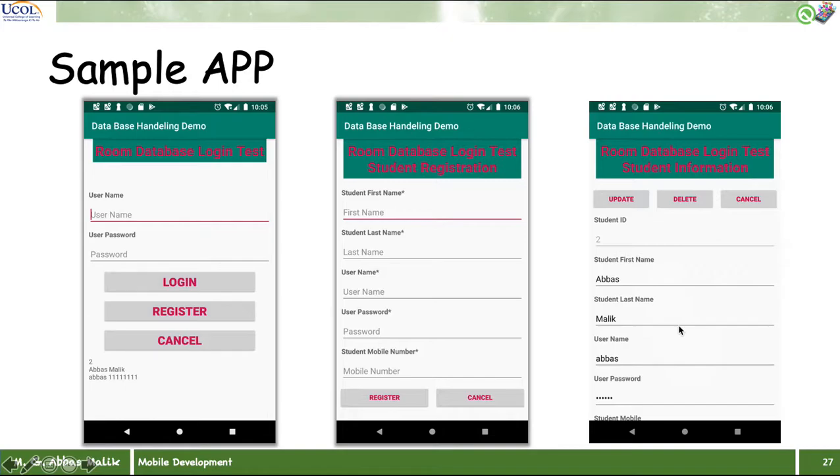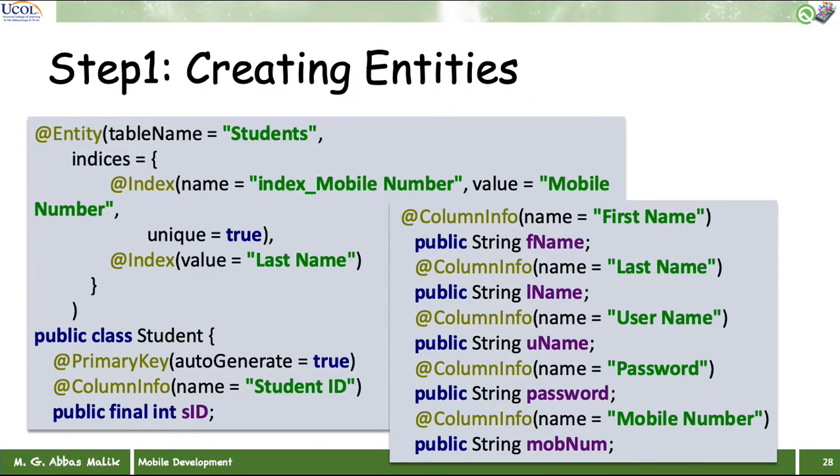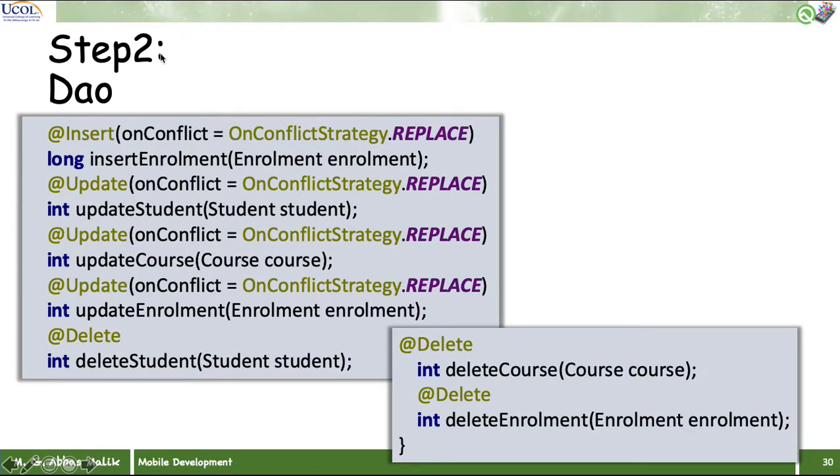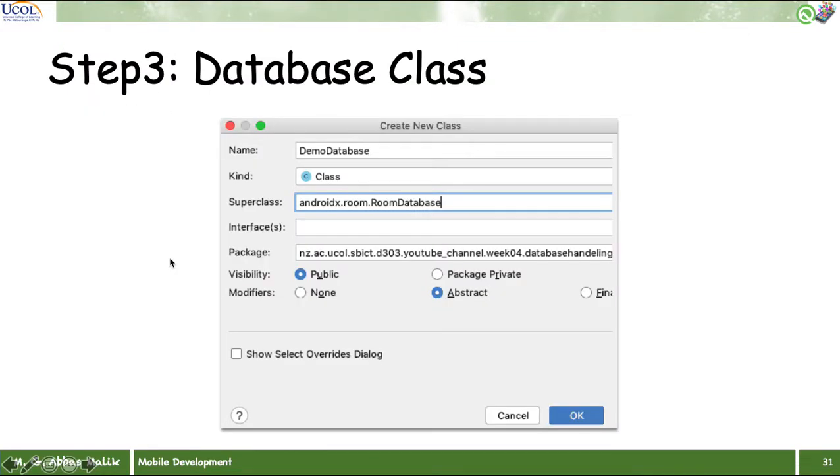We will build that particular demonstration later on. But right now let me show you that we have the students table in which we are developing the student index, last name, first name. We also have the student, and then we have all the different types of values. The second step is we need to create the DAO. We are defining the DAO. The third step is again defining that DAO with the insert, update students with the course enrollment and everything, and the database class.